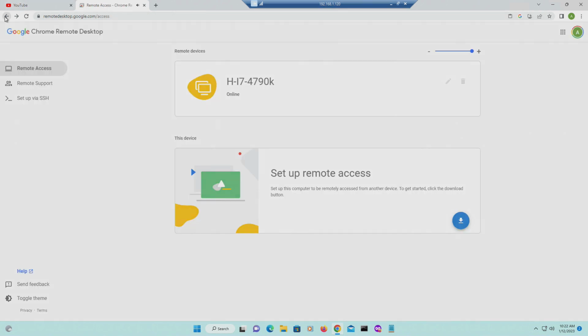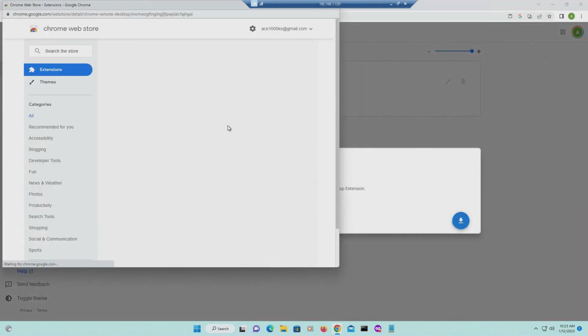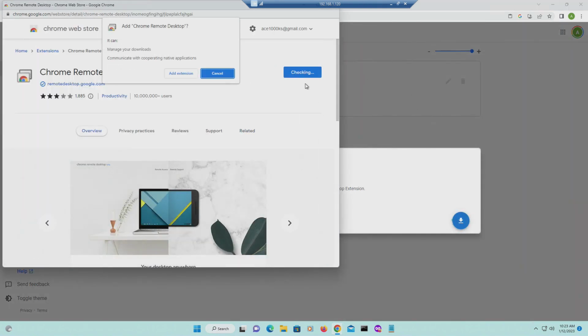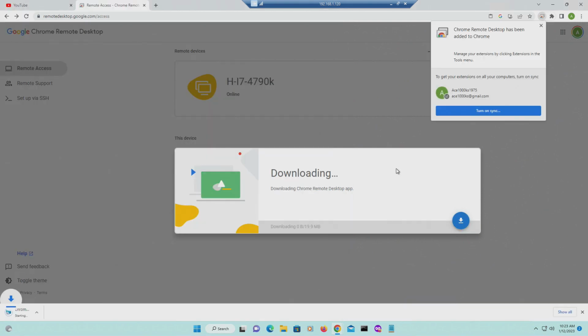It's giving me these options. Okay. So I'm going to set it up on this computer as well. I'm going to press that again. Add to Chrome. Add extension. Just like before, it's downloading it onto my other computer.